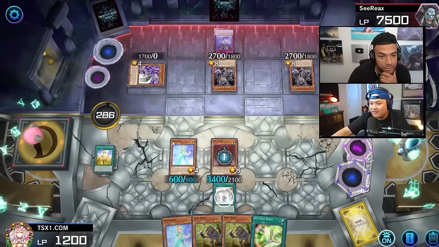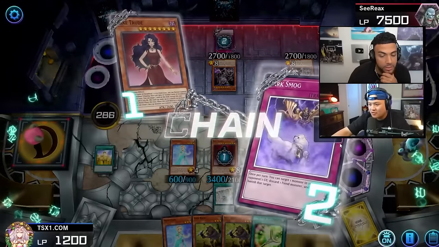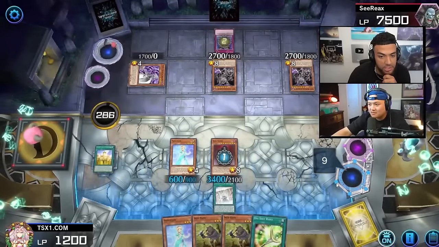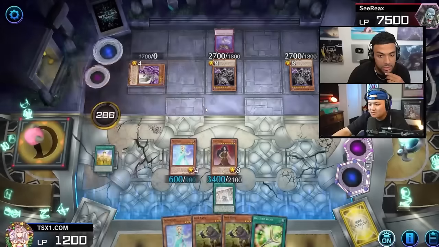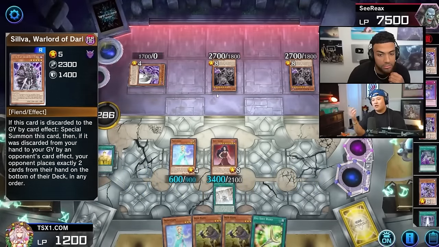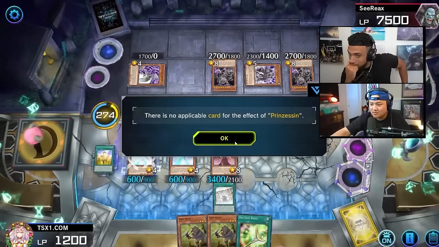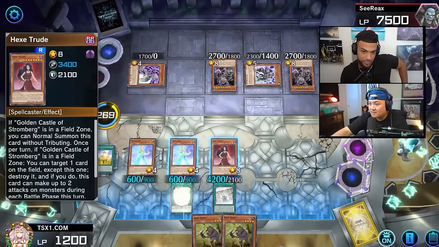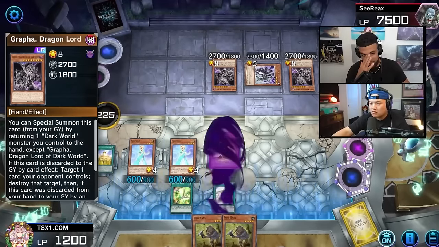Bro, I have two cards left in my deck, so I have to kill you this turn, basically. I have two turns to kill you. You might just win by decking me out, to be honest. I doubt it. You attack two monsters each time, and you're very strong. Oh, yeah, but you're walling up with Silva, though, so you're actually nice. That's one for sure.